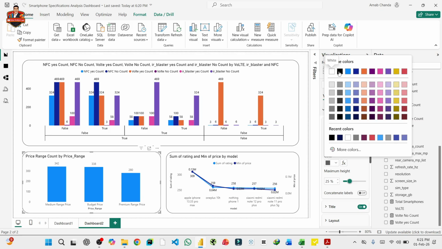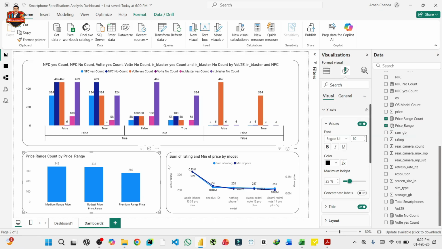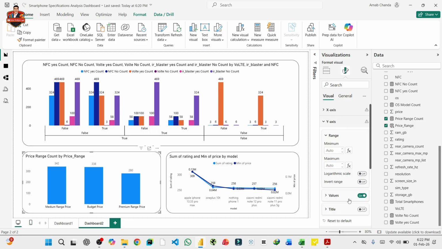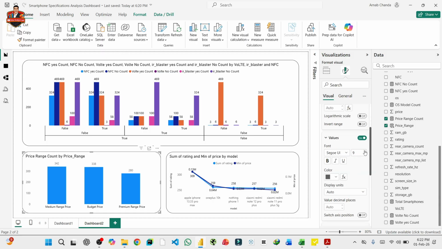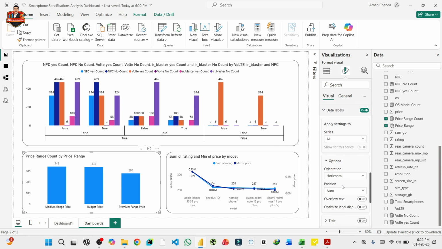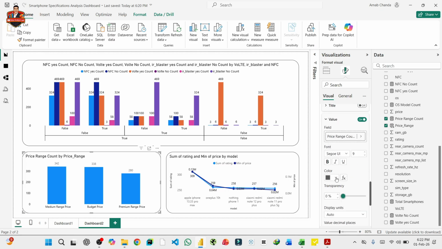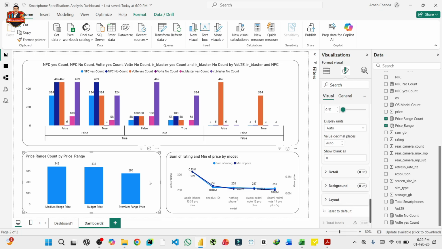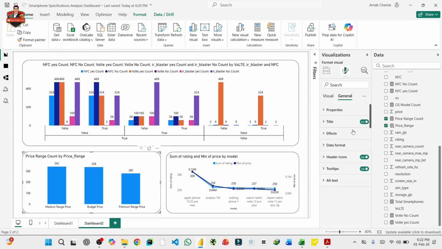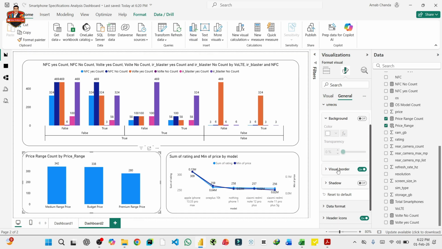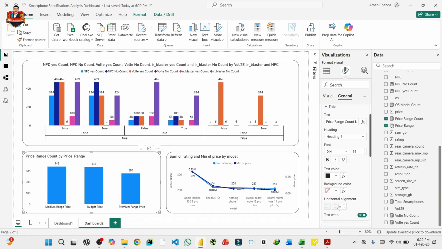Then go to the x-axis, title off, then go to the y-axis, then go to the data label, value, general option, title, and the title is center.